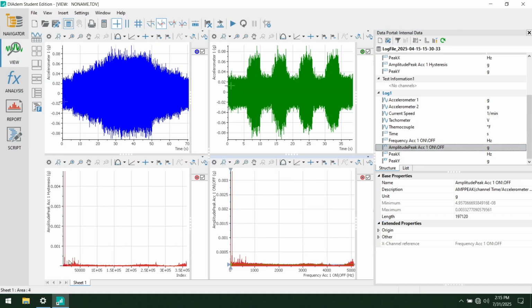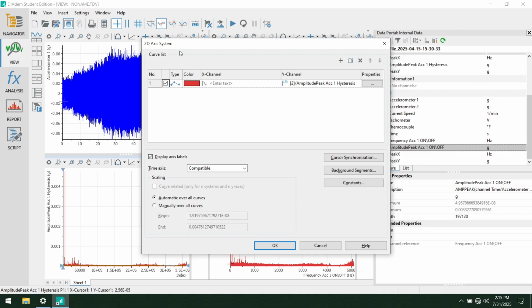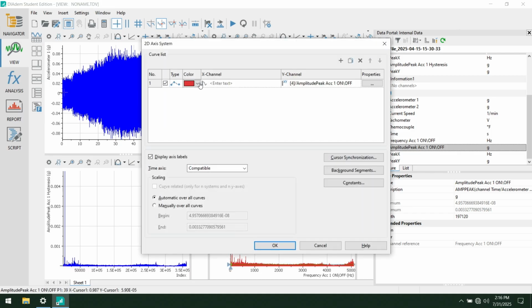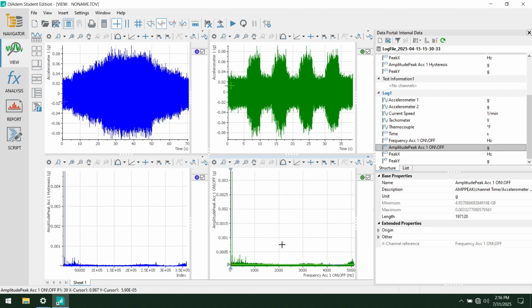And as you can see there, it's in a color that we do not want. So we're going to go in and make sure this is all good to go when we do reporting in the next step, by making sure all of our colors match so that it does not look like we're analyzing 4 different files. So now we're all matched up.